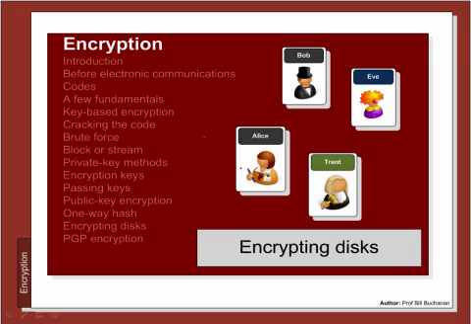One application of public key encryption is with encrypting disks. As we'll find later on, private key encryption is still one of the most widely used encryption methods, and public key encryption is typically used for the authentication part. But one application for the RSA method and public key encryption is encrypting disks.